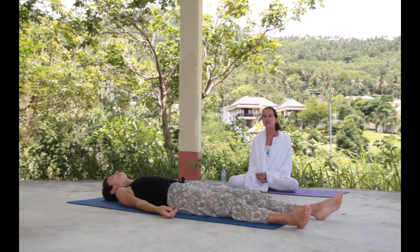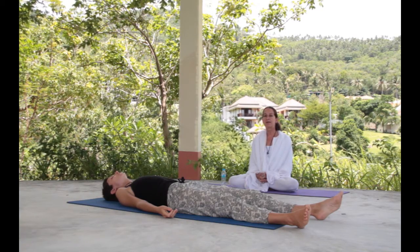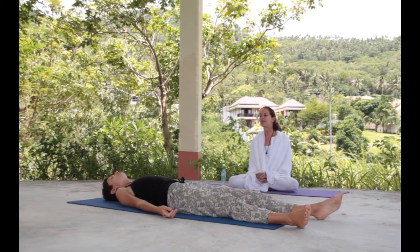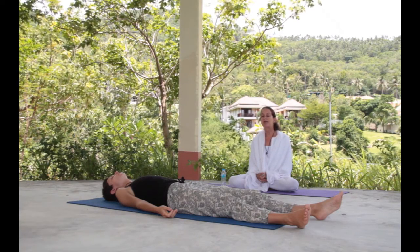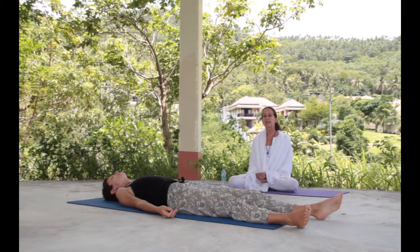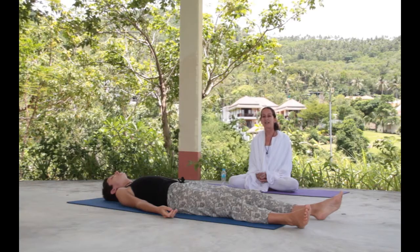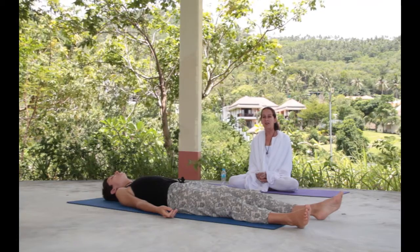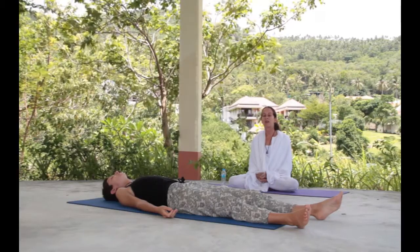left ear, upper lip, lower lip, two lips together, chin, front of the neck, right collarbone, left collarbone, right side of the chest, left side of the chest, center of the chest, navel, groin.